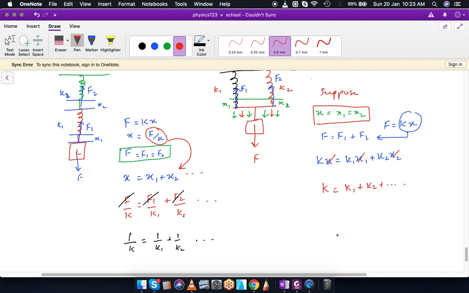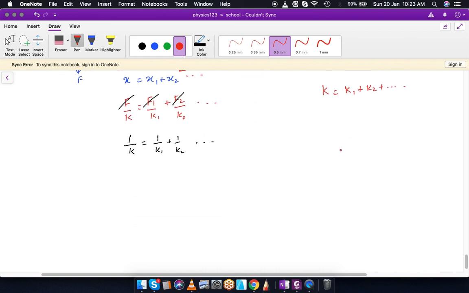Now, if there is no requirement for a spring to show the same extension, like if this is a different system altogether, most of you might be thinking, what if we just have two springs, and let's suppose this is K1, this is K2, and this time you're not actually applying a force, you're just suspending the board in gravity, right? What will happen if K2 is more stiff than K1? Basically nothing is going to happen except for the fact that the board is going to tilt like this, since K1 is going to extend more than K2, because there's no load, or you're not trying to lift it. So how would we find this extension?